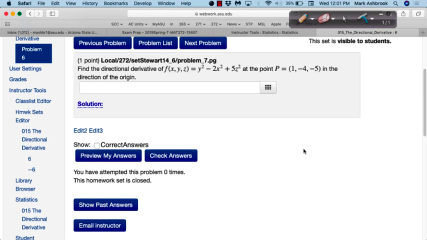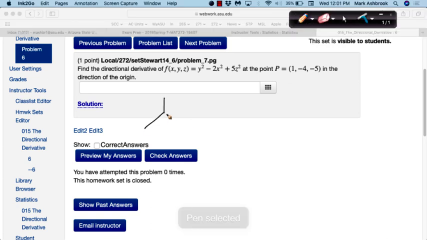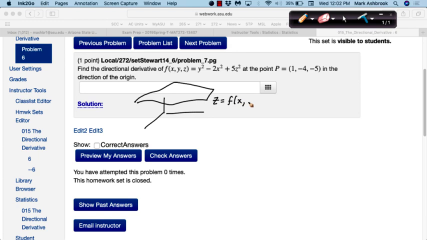So this was a directional derivative problem, but it was a multivariable function of 3 variables, right? What we've been primarily doing is directional derivatives and functions of 2 variables. So we had our surface z as a function of x and y. That lives in R3, right? It's a surface in R3, and then in terms of direction, the direction for the directional derivative was an R2 phenomenon, right?